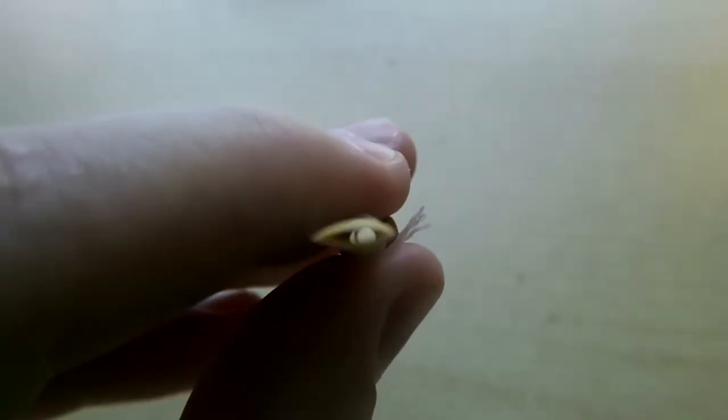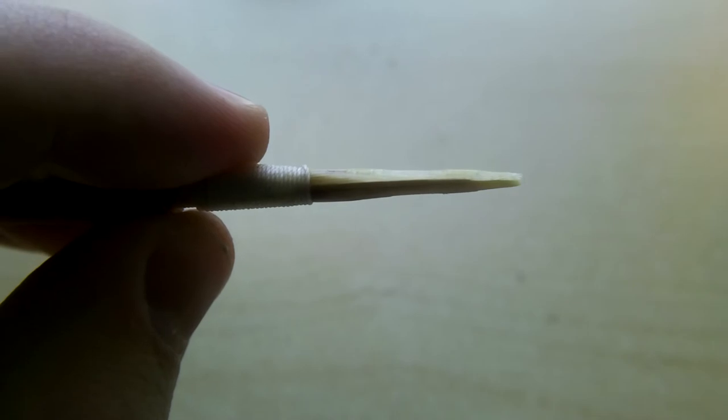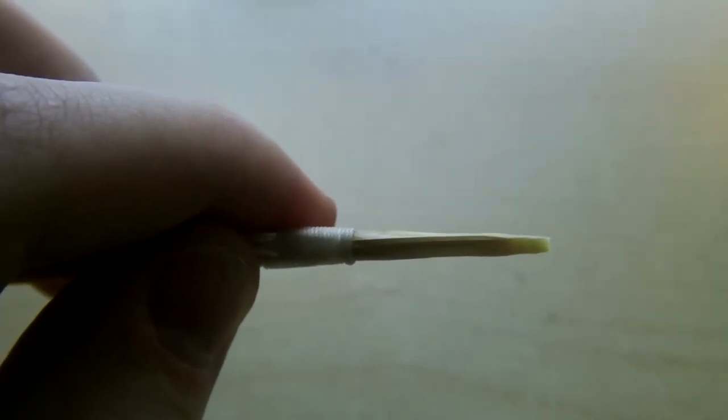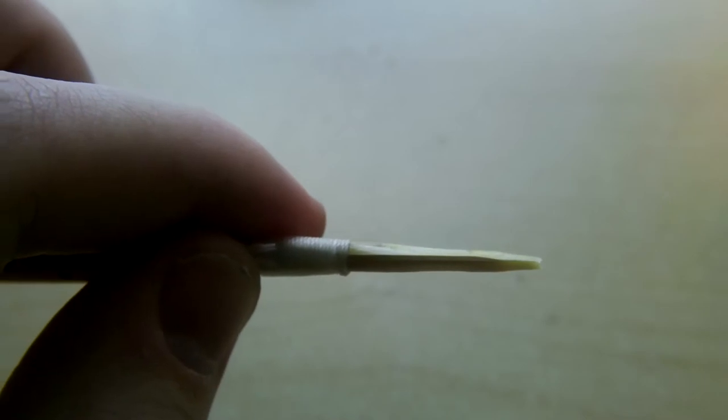Okay, reed number four. It's a little too open at the top, and it's growing pretty flat, but once again, like the other ones, I think if I just keep striking the tip, it's going to close up and make the pitch go up.